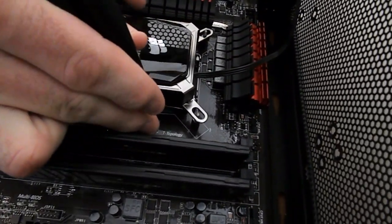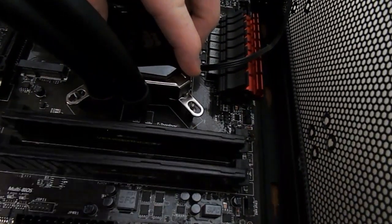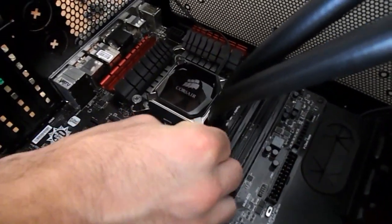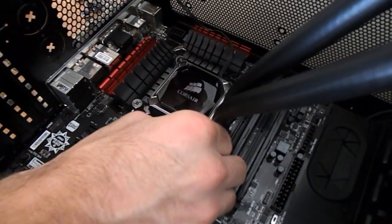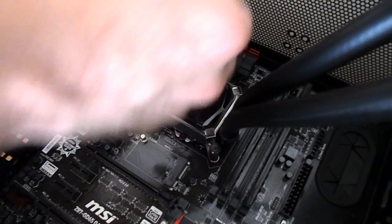Because obviously when you press down and apply a lot of pressure to that, it's going to spread out and not have any air bubbles. We're going to go ahead and put on our Corsair water block. So as you can see, guys, that looks pretty nice once that's all on there.